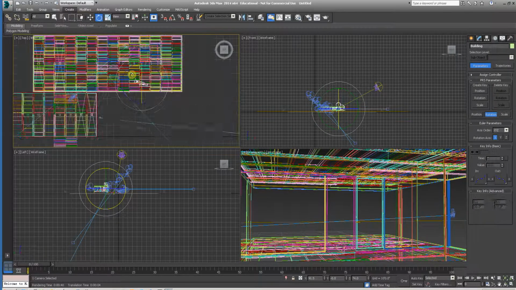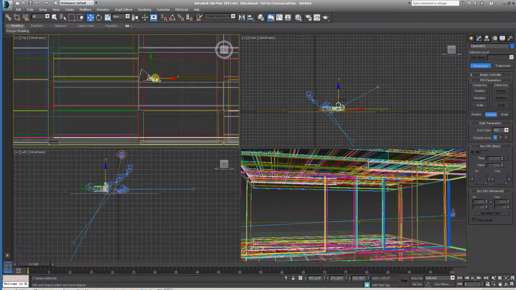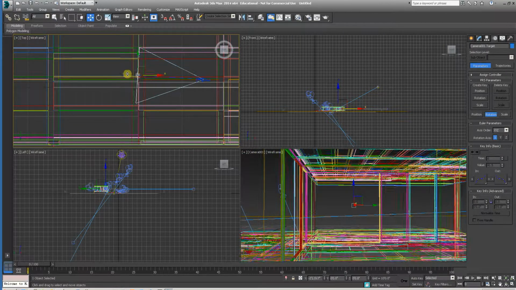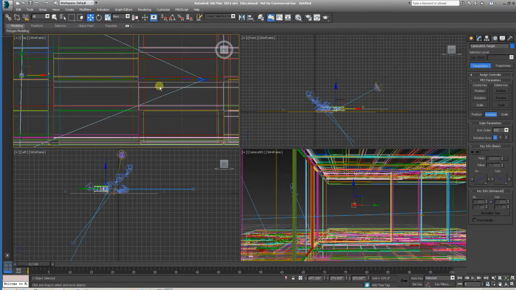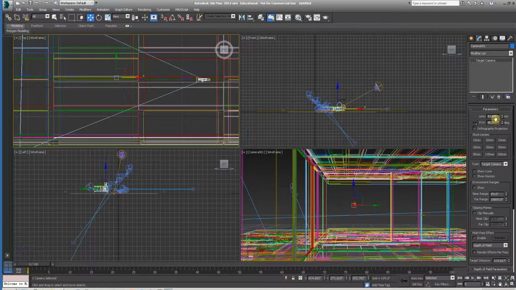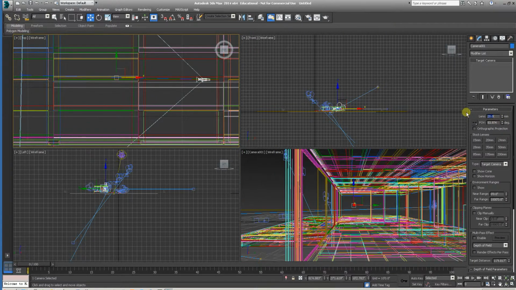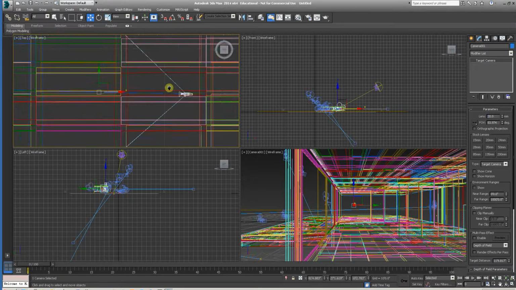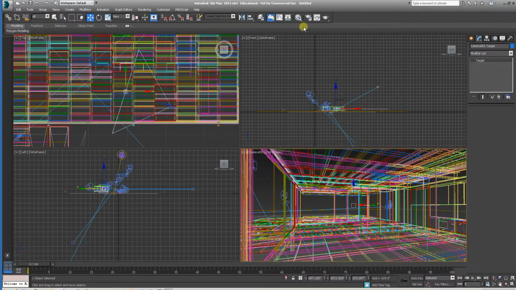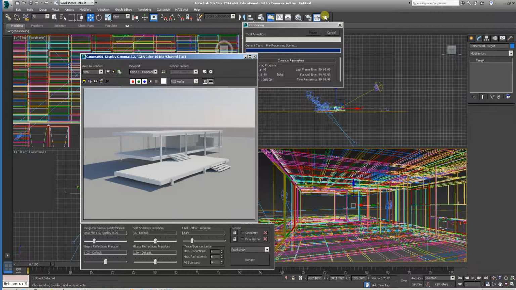It should put a camera in there close to where I was, and then I can continue to edit it. If I right click on it, I can get the target and move that out. And since it is interior, through the Modify tab, I can change the lens to 20 millimeters, which is more of a wide angle lens, and try to get a good shot on the inside.